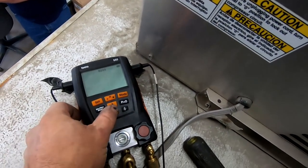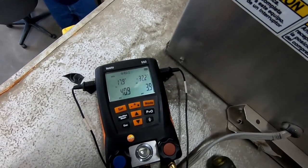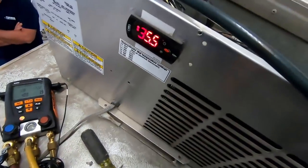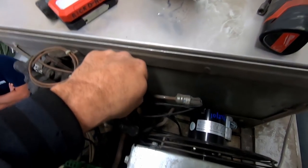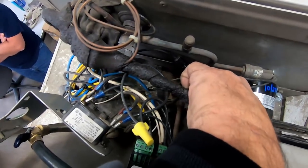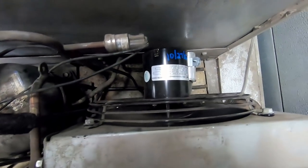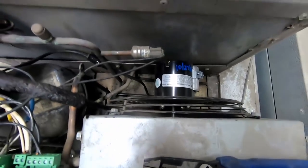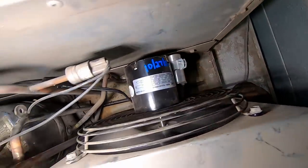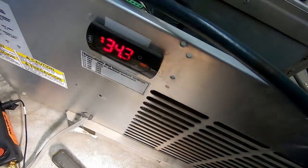It uses the expensive stuff. We're going by the 18-degree evaporator — doesn't get much better than that. It's got a TXV here. Theoretically we could check the actual subcooling on it, but it's coming back cold there — that's the suction line. We've got a loop down there to bring off any condensation. Yeah, simple little call, nothing major going on here. Seems like it's working good — on to the next one.